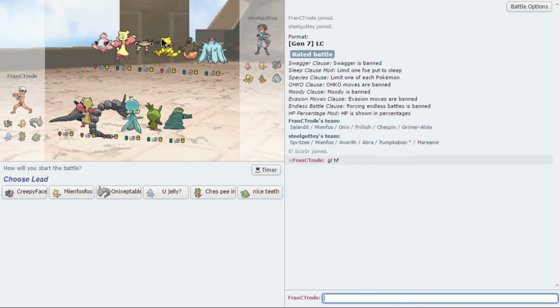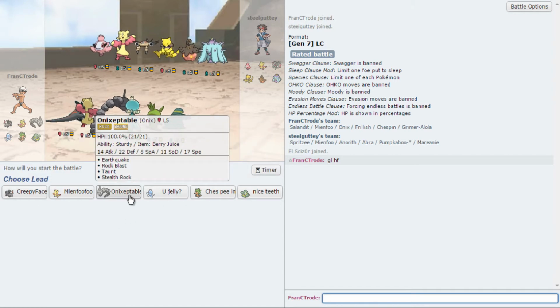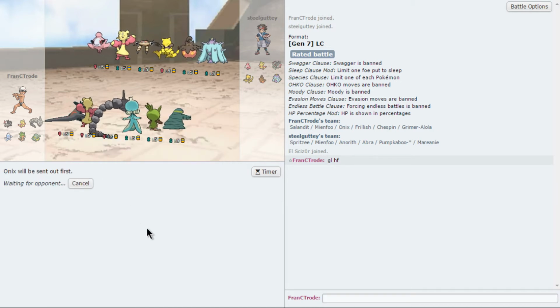Oh dear. Well, he does have a bulky team. That is a bulky team. It's a very bulky team. And Abra. And that is a more standard team. Pumpkaboo and Anorith and Spritzee are all often seen mons. But Grimer does a lot to this team.